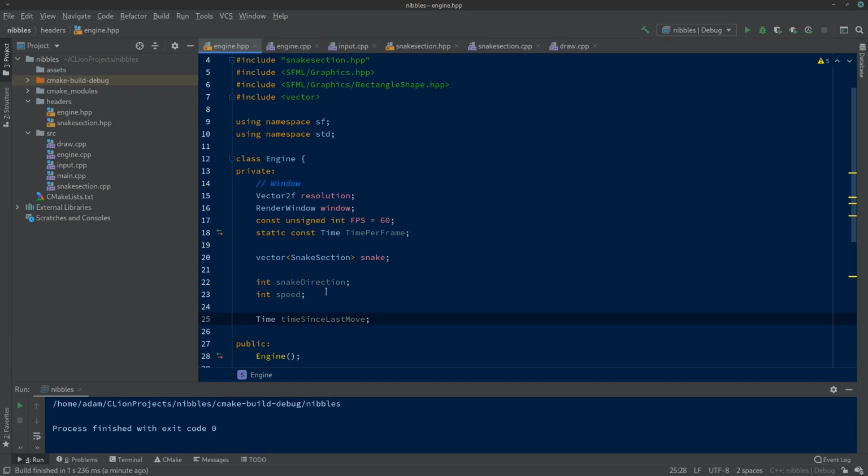So that gives us a direction for the snake to head, gives it a speed, and the time that has elapsed since the last time the snake has moved.